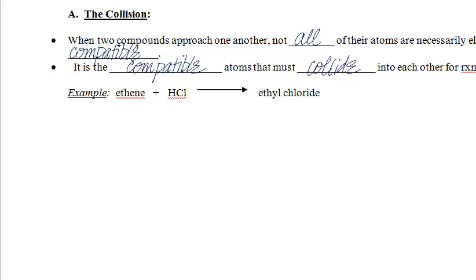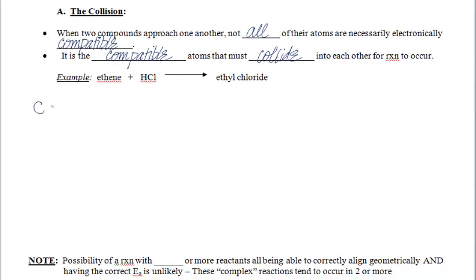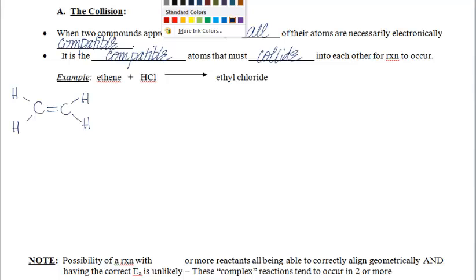So here's a very realistic example that I'm going to show you. Ethene looks like this as a molecule. If you remember anything at all about organic chemistry from last year, you remember that it looks like this. And then it's reacting with hydrochloric acid. Now let's take a peek at this double bond. We do know, of course, from organic chemistry from last year, that a double bond essentially means that you have four electrons that are sharing that orbital space there. Well, if you have four electrons, this tells us that this area here is electron rich, meaning that it's partially negative. It has a partial negative field.